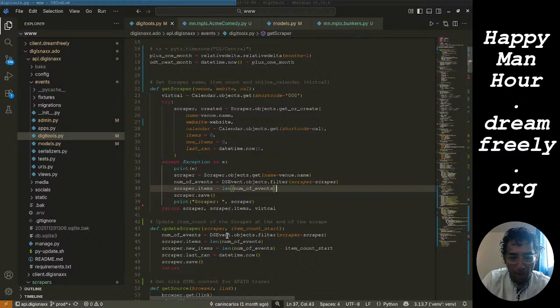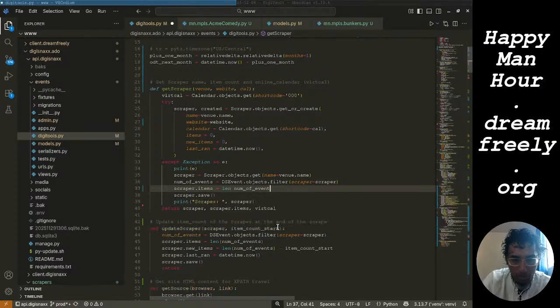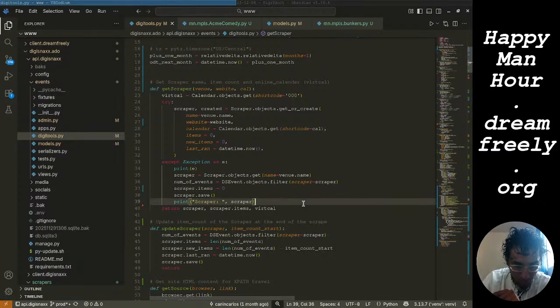This sends it on back, and here... See, and this works. This is reasonable. This is where we want to get the number of scrapers, or the number of events. This we still want to set to 0, because after it's done running, that's when we want to grab the number of events.